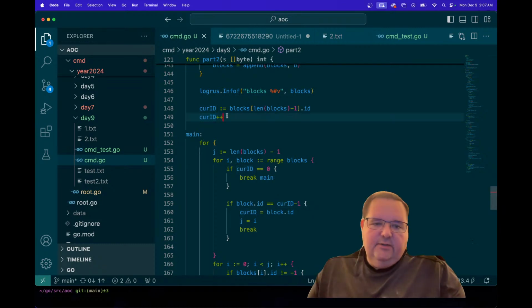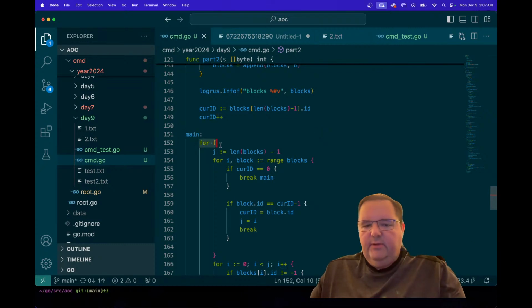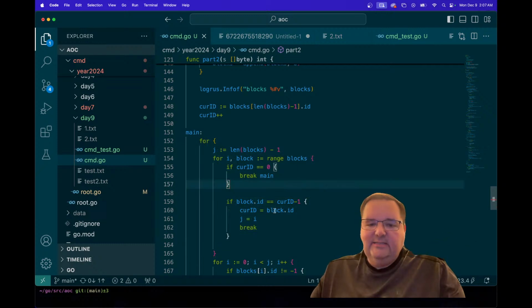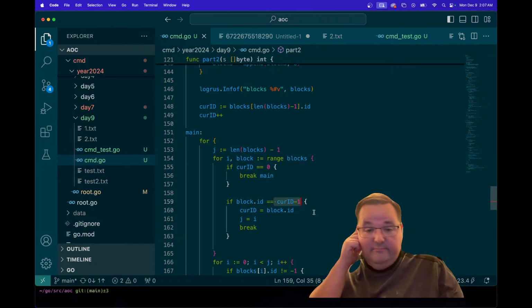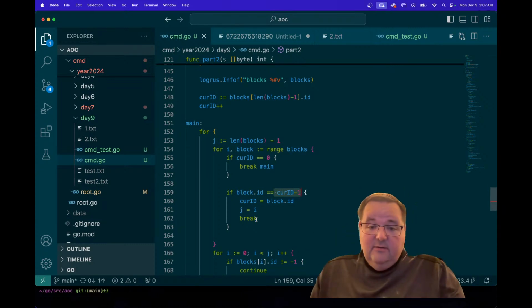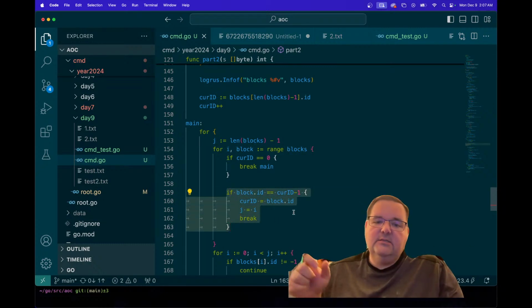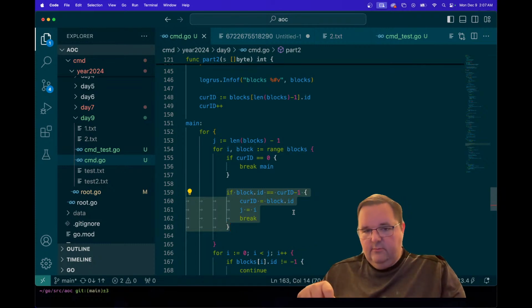And then I plussed it by 1, which is really ugly. But I did that so that when we enter this block for the first time, it'll look for the next cur ID, or the cur ID that is decremented by 1. And then essentially what we're doing now is we're going by that file index and saying, give me the previous to that.